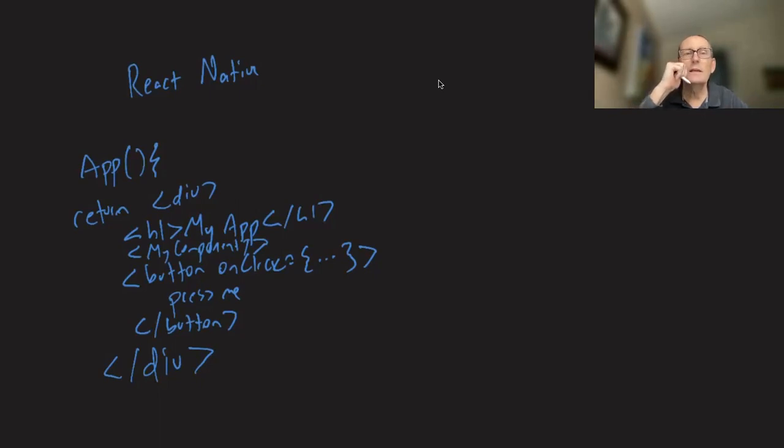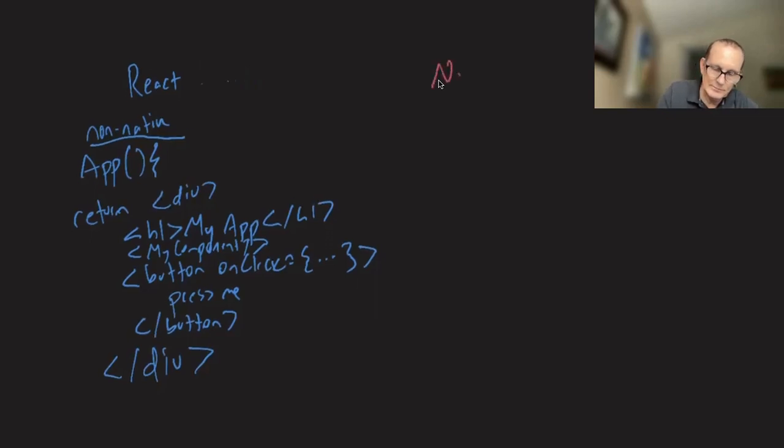What we are creating in normal React, so this is non-native, is a tree consisting of eventually DOM elements, right? Because all the components eventually turn into just DOM elements. We've got all these HTML components. What React Native says is, so we've got React on the left side, and let's use native on the right side.